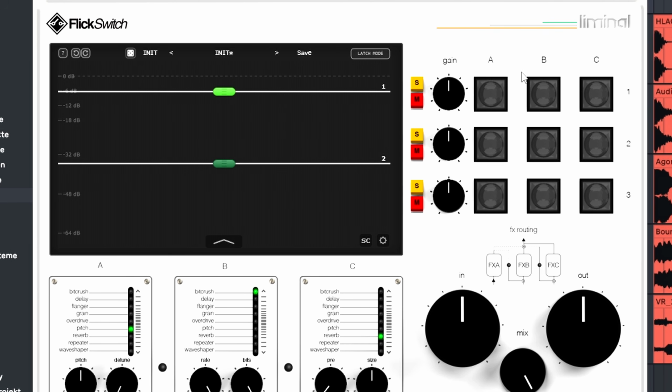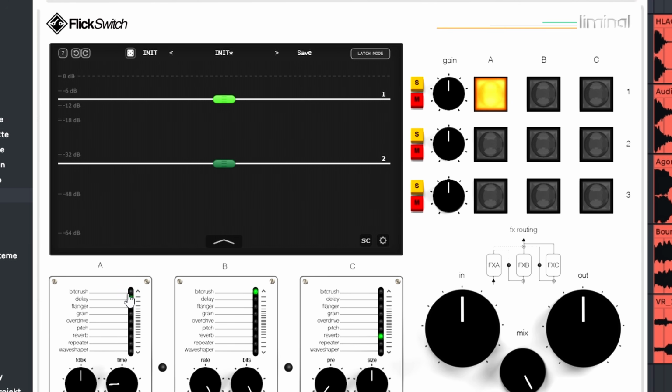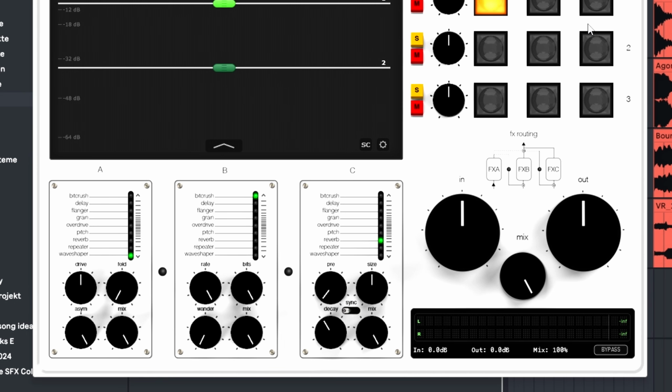So you have these slots on the right and you can route each band, like this is the first band, into different effect sections. Let's say you have the loudest part isolated here and now you can route it into effect section A. And in effect section A you have a variety of different effects you can apply and also customize. And now you can also say I want this to be routed into B as well. So let's say we want some overdrive and we also want the body of our sound to be routed into B, and we only want our quietest part to be routed to C, where we, for example, apply a reverb.